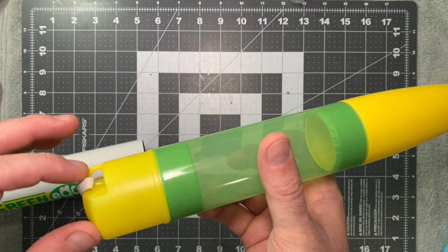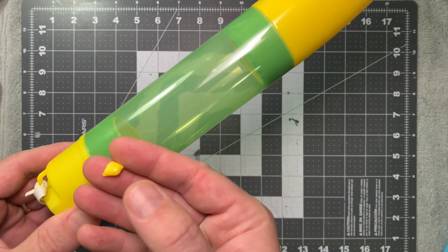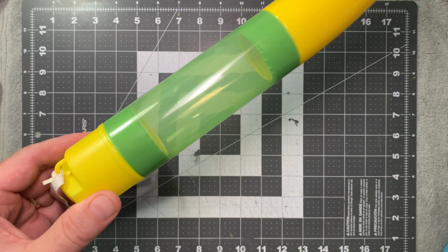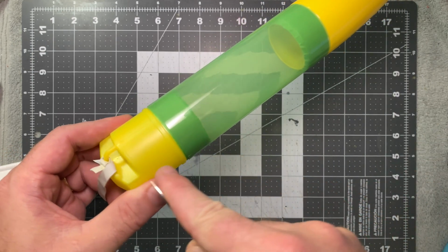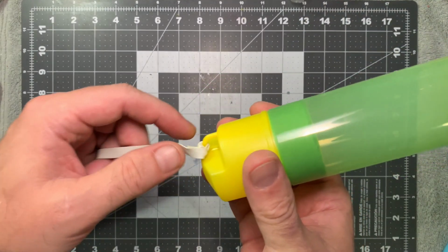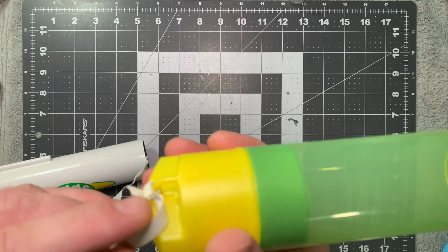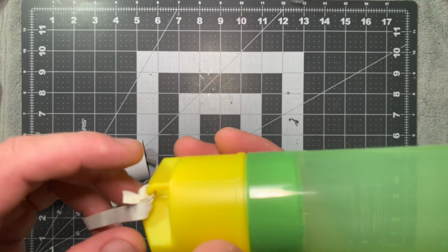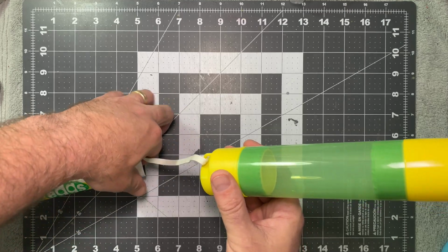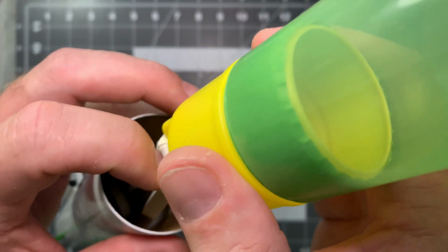I did puncture out the little eyelet piece, which is this little guy right here. Just very carefully take an X-Acto knife, cut around it. I used a screwdriver to help pop it out, and then you can tie your shock cord end to it. I did a double knot, and I did apply just a dab of wood glue into the knot just to help keep it from ever wanting to come undone. So that basically wraps up the build. Let me assemble this all back together and show you the completed product.